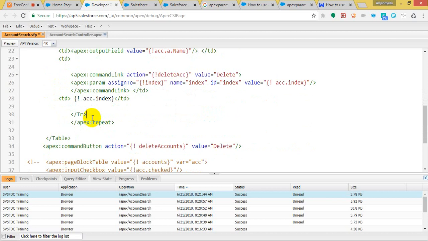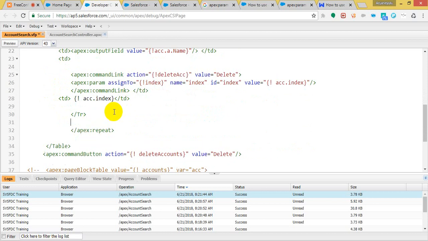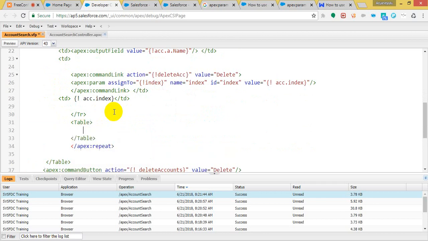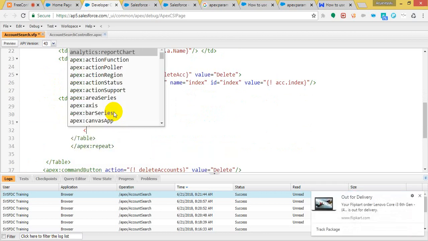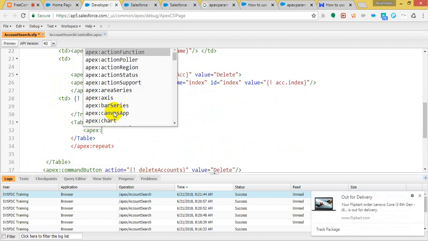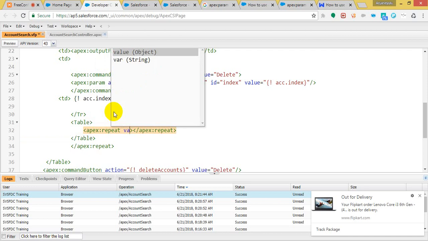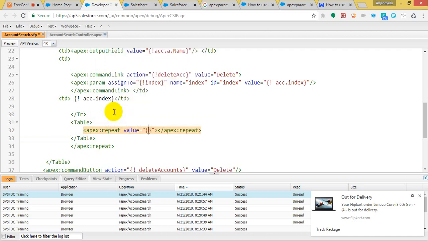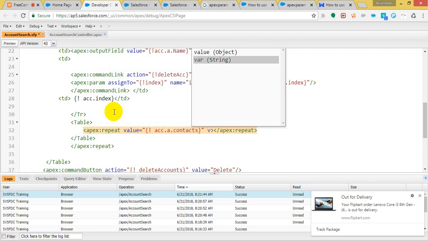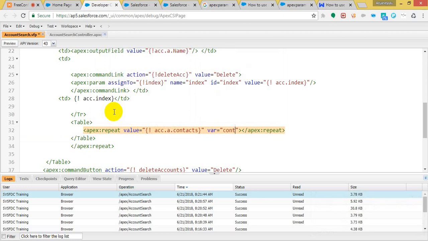This is now apex:repeat, use repeat only. Values equals to acc.a.contacts, then var equals to con.